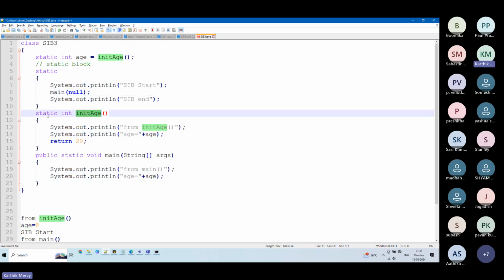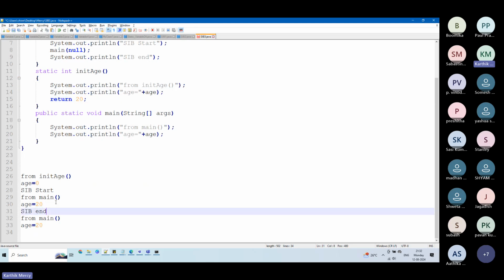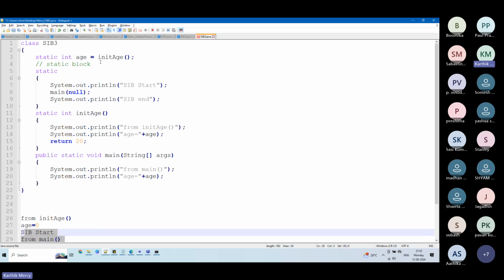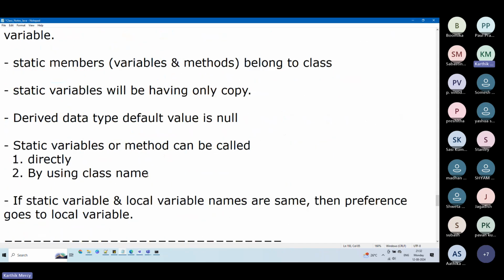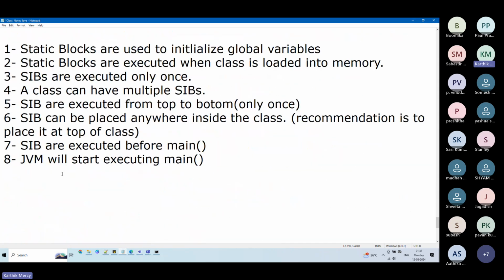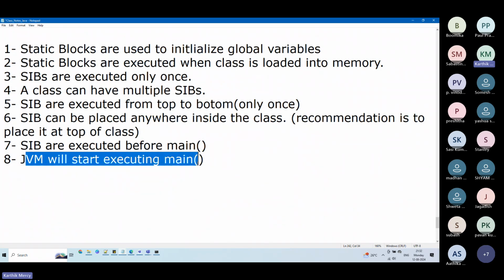Because we have initialized that in the static method. And after this particular point, we are saying SIB end, the static initialization block is at its end. And as per our rules, the JVM will start executing the main method after all this story happens.